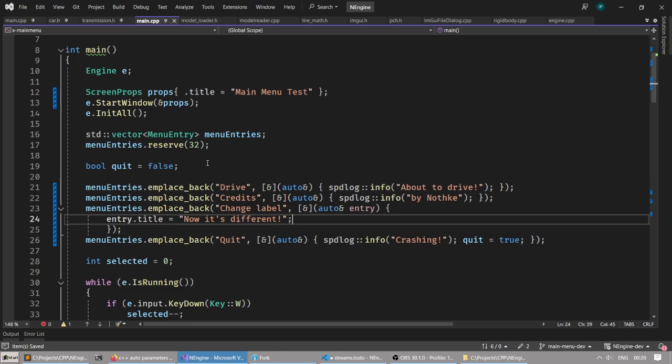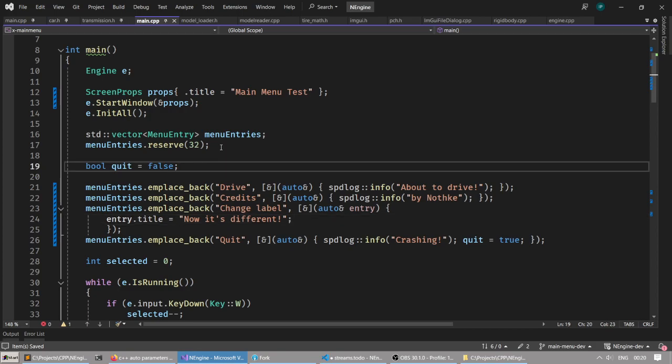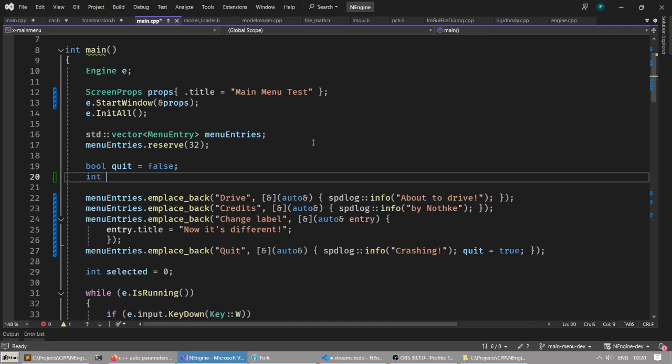All right, so this is how I can actually change the title of something, right? For example, I can say int increment this, and I can say 0.